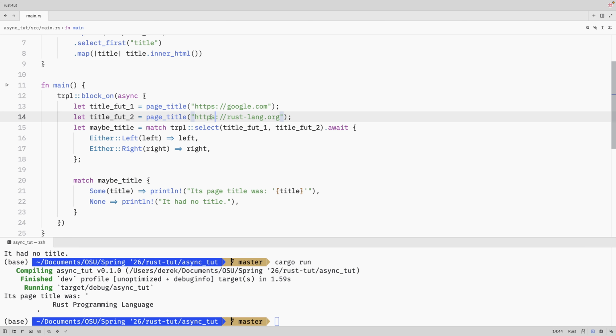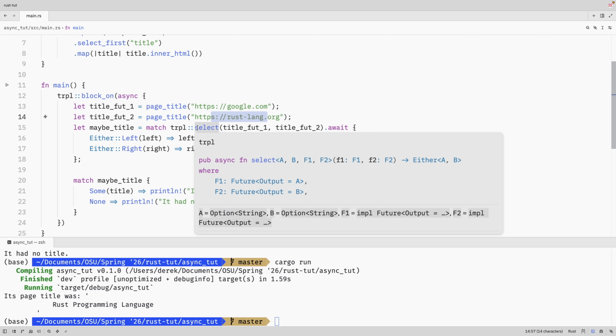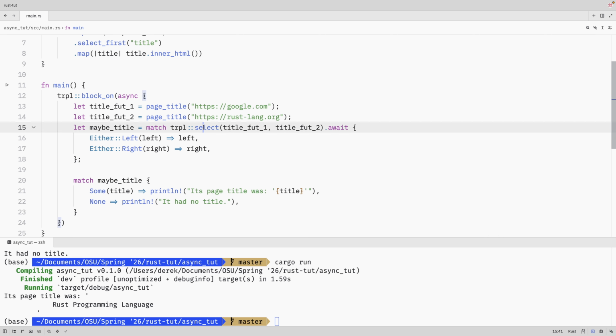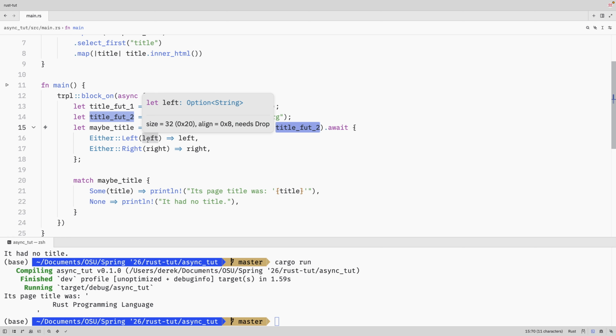That could look something like this, where we set up two futures, one for google.com and one for the Rust language official website. We let them race against each other with this select function right here, and we invoked this race future with await, which in turn invokes these two futures, and then we pulled out the HTML title from the winning future.